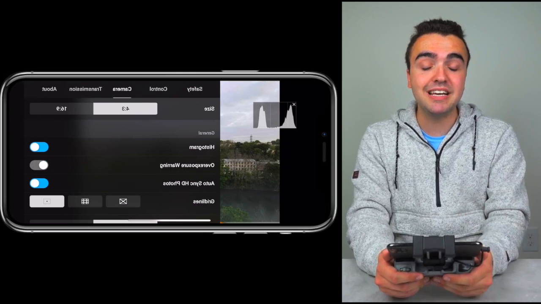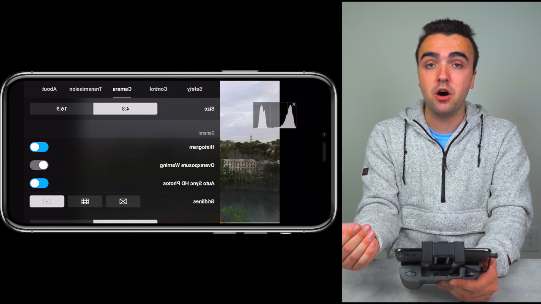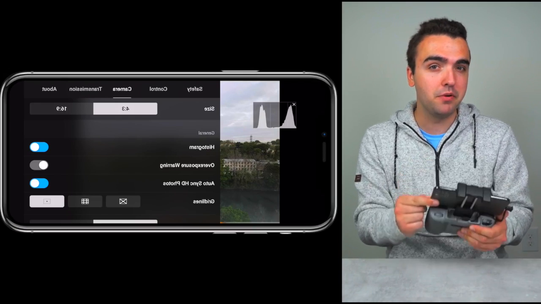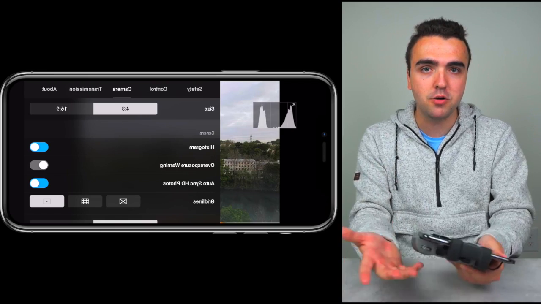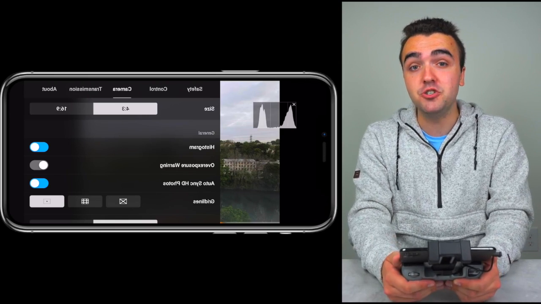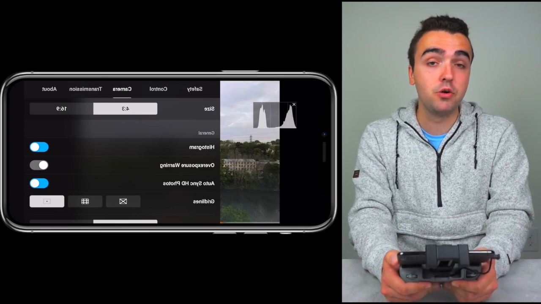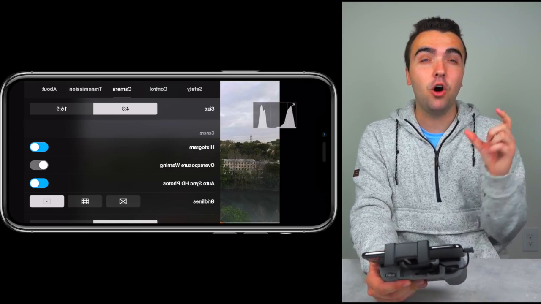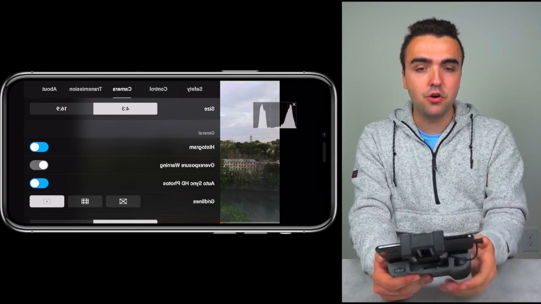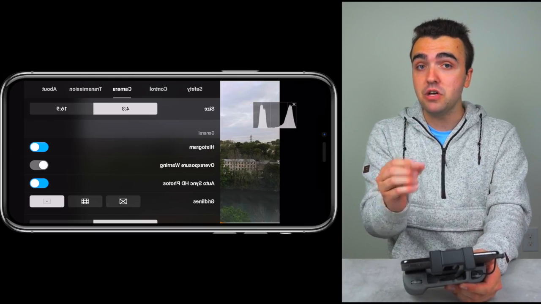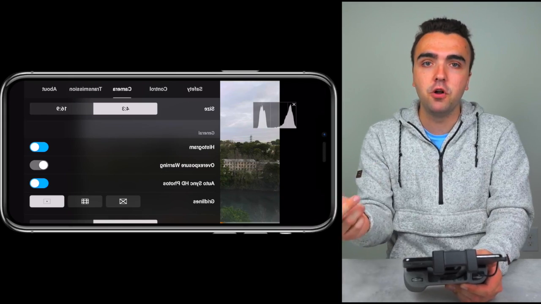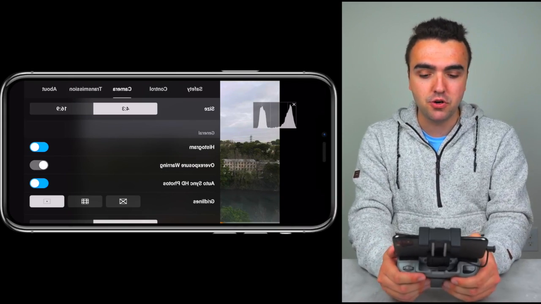We've also got AutoSync HD photos. So I have this turned on, and that means that all the photos you take automatically get downloaded directly to your mobile device. Now, if you don't have a lot of room on your mobile device, you might want to turn it off because you could take up a whole lot of room storing all of those photos. But it's nice that after I'm done shooting, I can pack up my drone and I've got all those photos automatically downloaded on my phone. Now, it doesn't save the raw photos, it only saves JPEGs, but it gives me a good way to preview the photos in their full resolution, even when I've got my drone turned off.